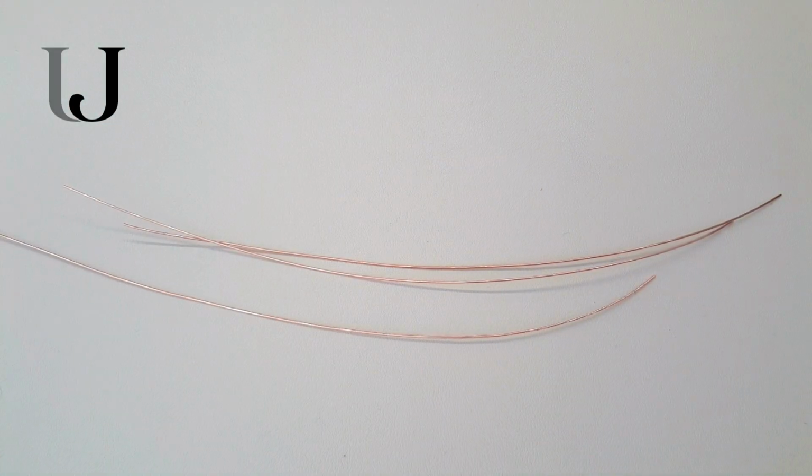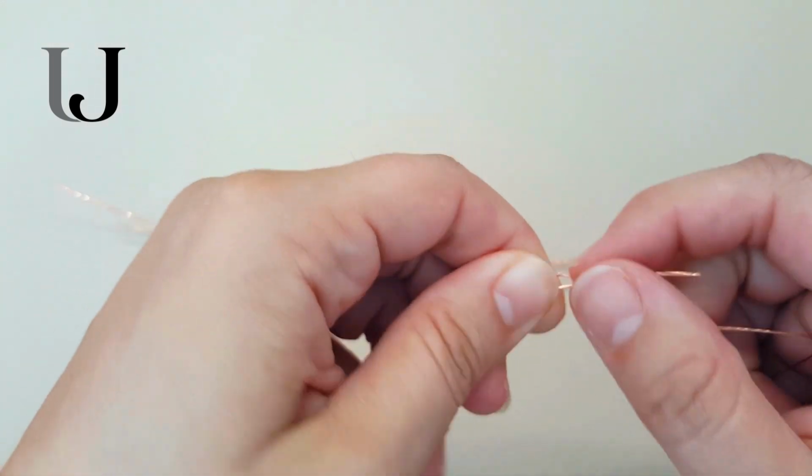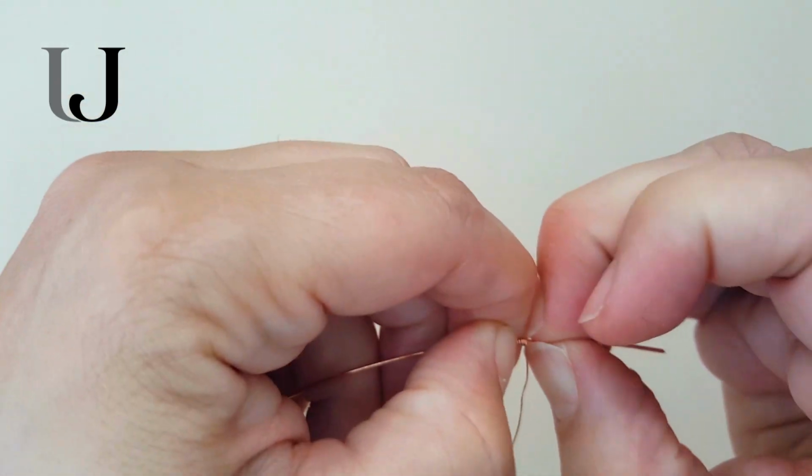Take the first wire and now place the weaving wire next to the base wire. Leave a short tail to hold both wires well. Make a few loops with the weaving wire around the base wire.